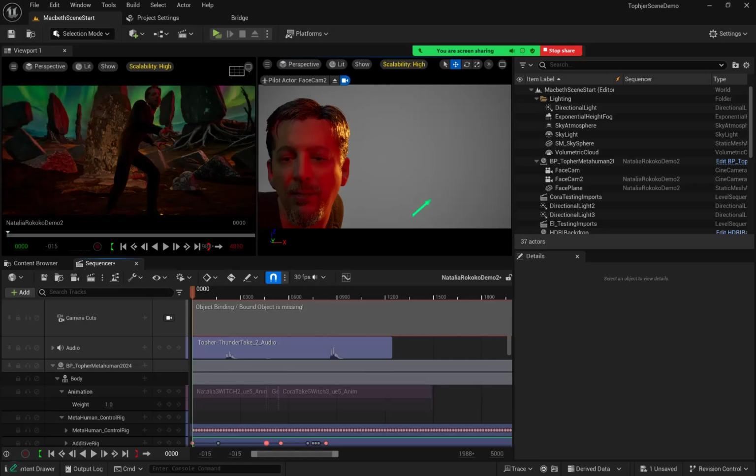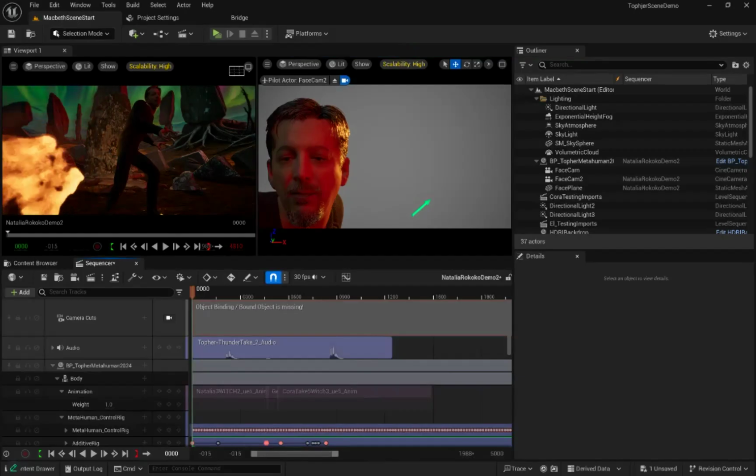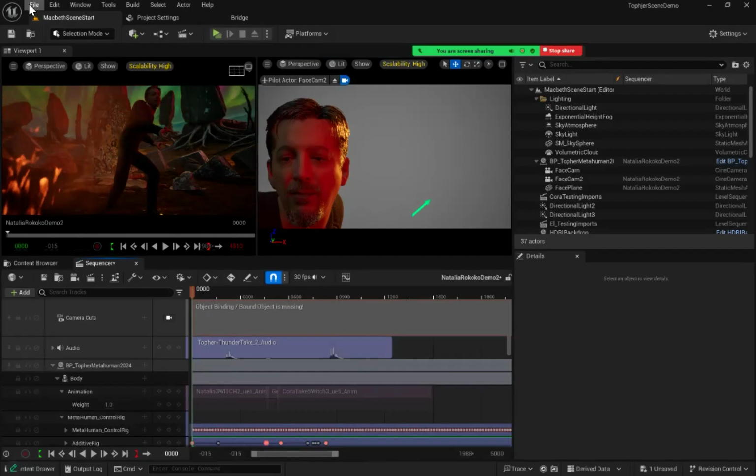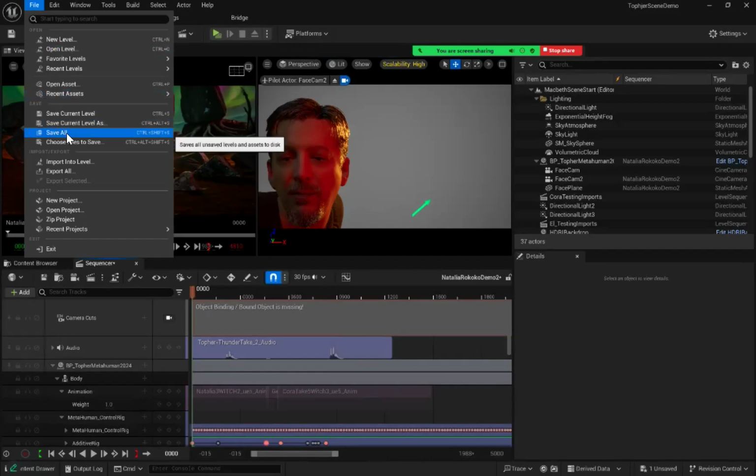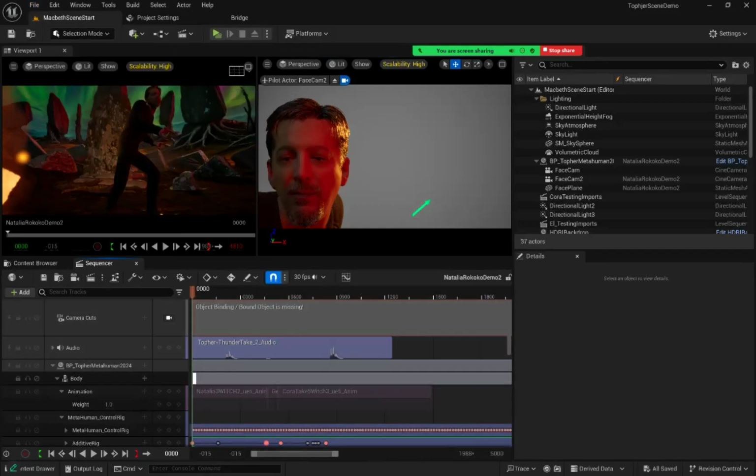Okay, so I noticed after I stopped recording for the class demo that I left out a crucial step in editing your facial animation inside of Sequencer. One thing that I didn't show you was how to take the animation that you have and bake it to the control board in the first place.